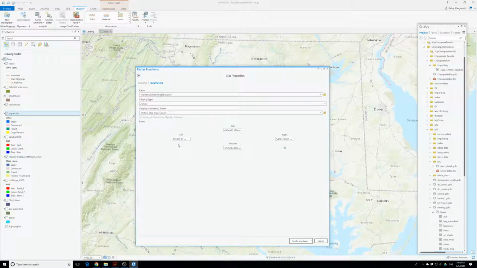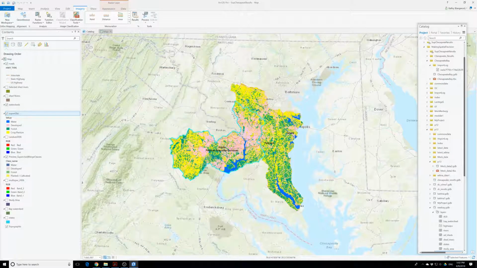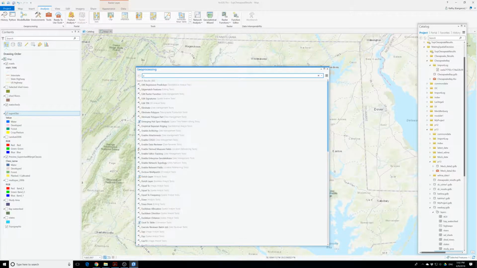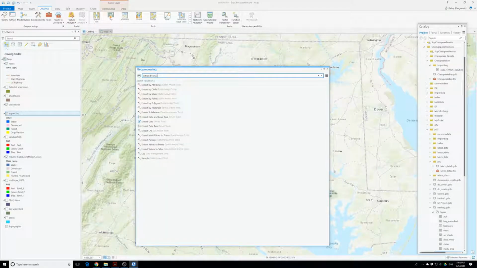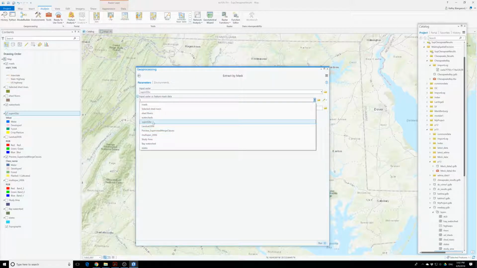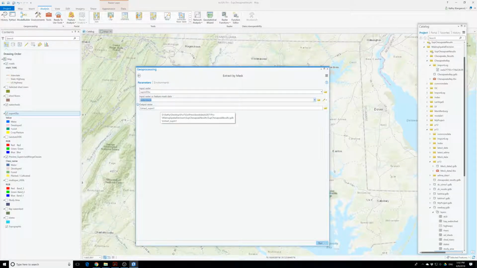For the extract by mask, this time I have to use extract by mask. Input will be this, and then the mask will be our watersheds, and then the output feature Potomac, and we're going to run.